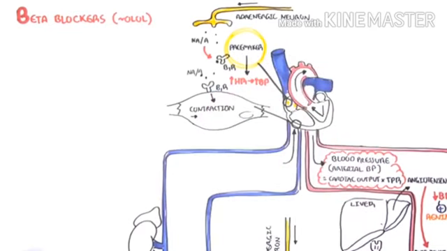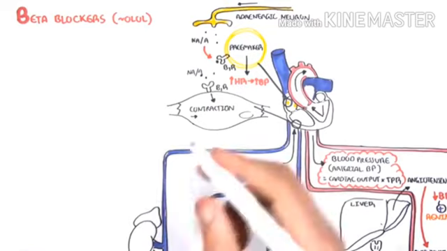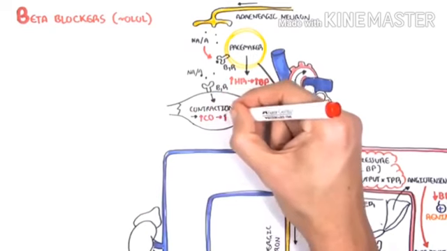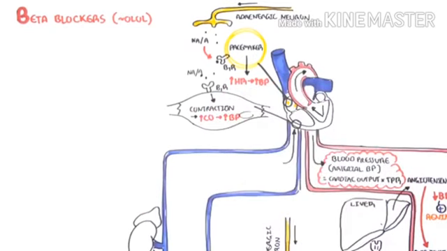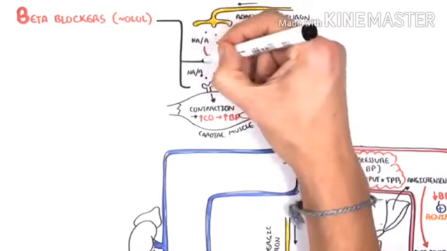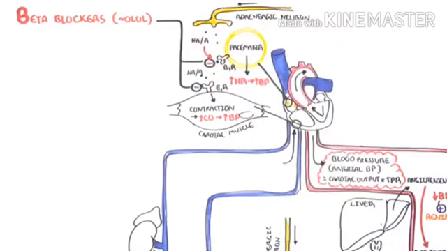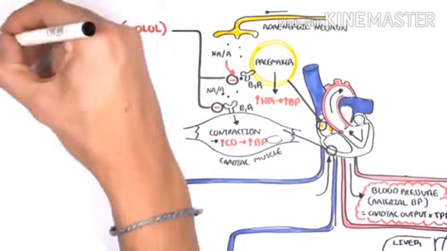By the forceful contraction, it directly increases the stroke volume, thereby increasing the cardiac output, and increasing the cardiac output directly and indirectly increases the blood pressure. So in this way, in normal condition, adrenaline and noradrenaline are responsible for increasing the force of contraction of the heart and increasing the blood pressure. So beta blockers bind on the beta receptors and block the activity of the noradrenaline and adrenaline.